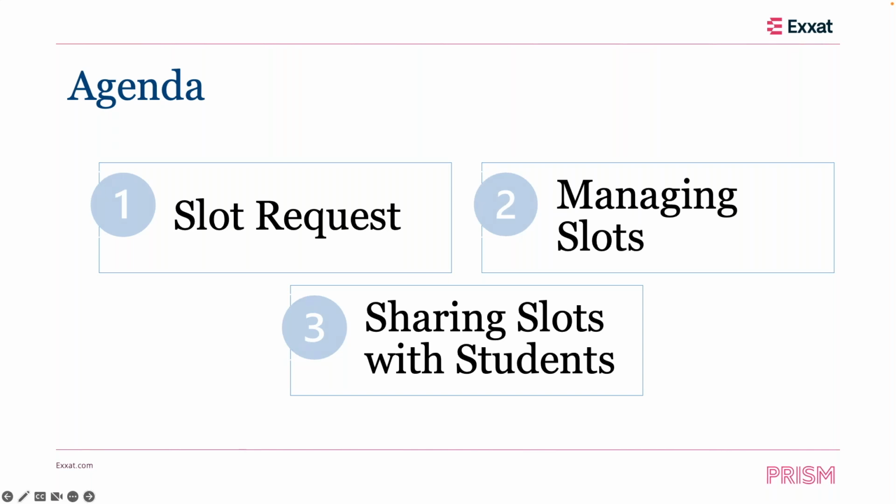So for today's agenda, we're going to first cover the slot request. What does a slot request look like? How do you request slots from your sites? How do you set that up to be sent to your partners? Then we'll move on into managing those slots. So once that slot availability is coming through, how do you access that information? How do you analyze that data in the system? And then last but not least, we will dive into sharing slots with students. This is a feature that is available for you folks that allows you to share those slots that are shared or given by sites to your students to express their interest in a quickly manner if they need to.